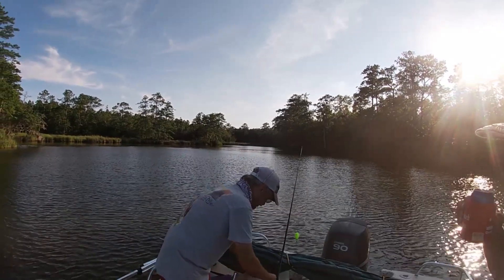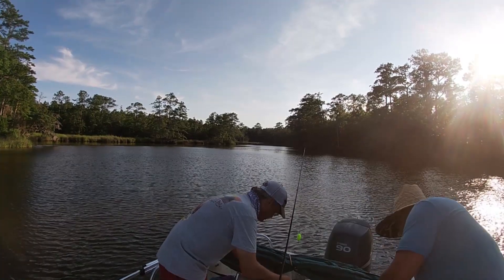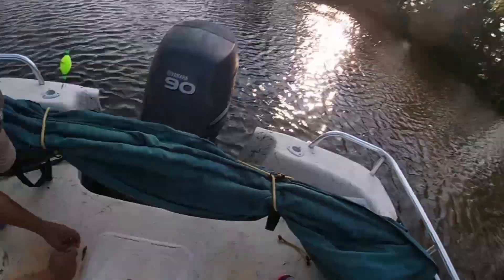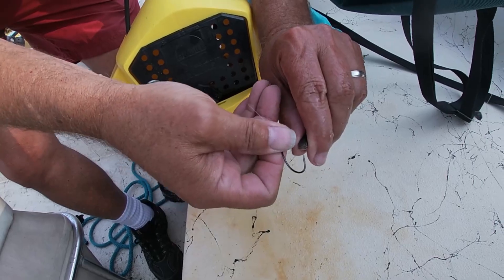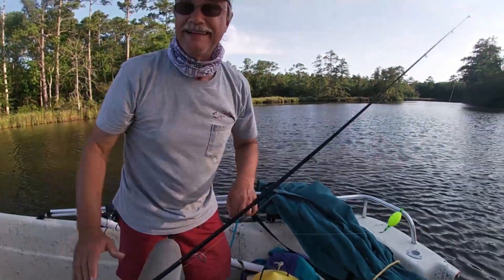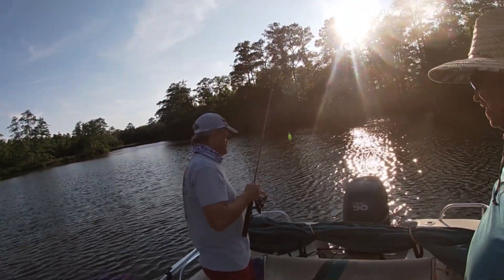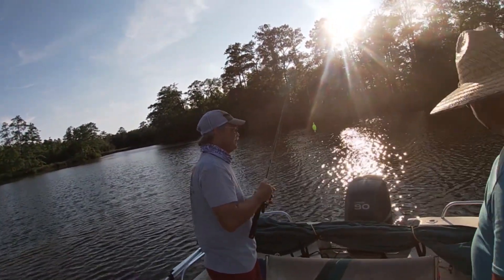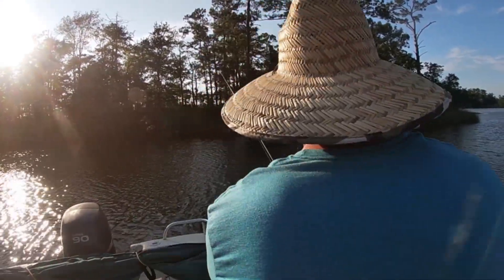That is a cold beer now, guys. I ain't driving. I just bought a new sonar for this thing, and if I'd known my motor was gonna go... These are mud minnows. These minnows are guaranteed to catch fish or die trying. If you get a fish, keep some pressure on him because I bent the barbs on these hooks — if they're not legal, let them go. It's a whole lot easier to let them go.